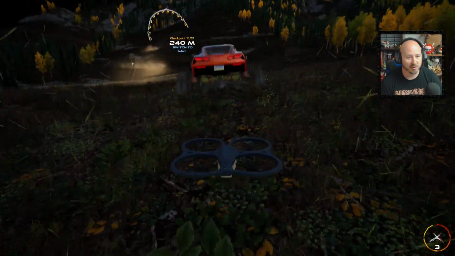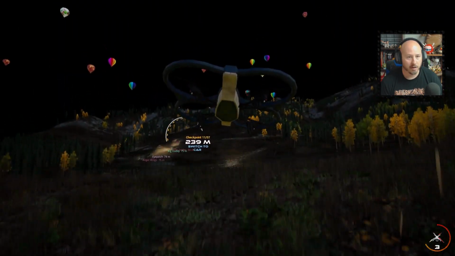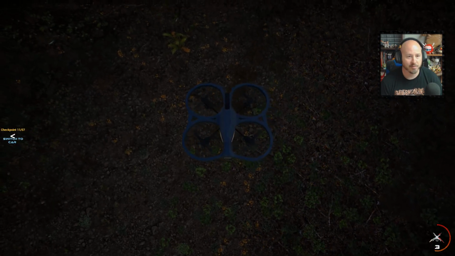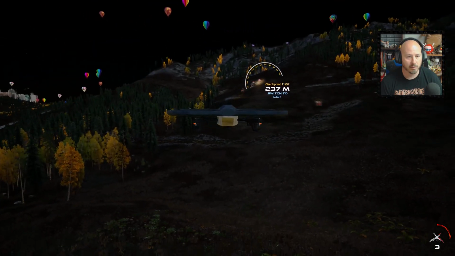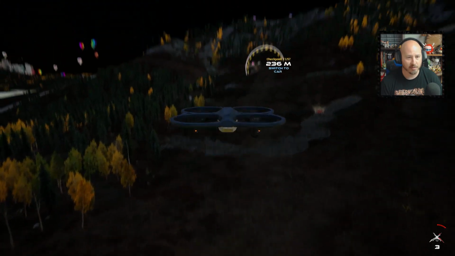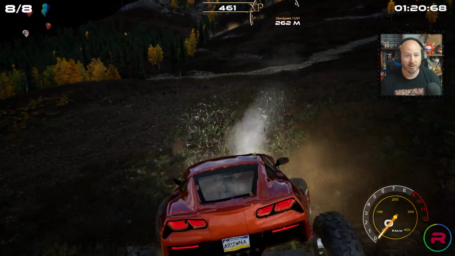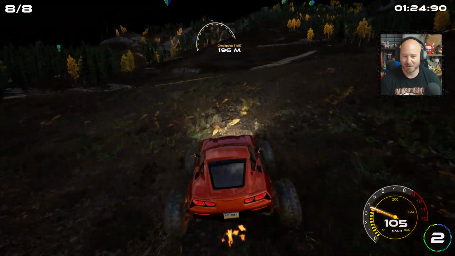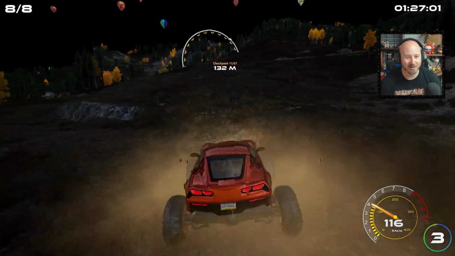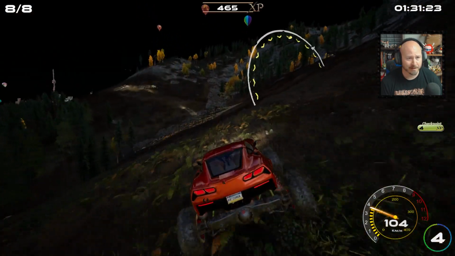Alright, let's try drone mode. Alright, so here's the drone. What do we do? Okay, down to go up. But can we only go up and down? Because if I move this, it's the camera. Wait, I don't even know how that drone mode was supposed to work. The control stick controls up and down and then the camera. I don't know what's going on.